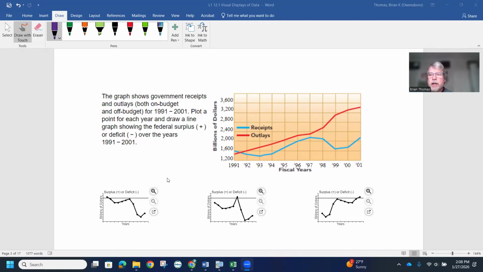Again, you can do some research on federal budgets and how that functions. I'll stop there, but notice how this first graph kind of mirrors this. This line across here represents that if you're above the line, you're in a surplus. If you're below that line, that's a deficit. This is the only place where the receipts are above the outlays, so that's the only place we have a surplus, and this is the only graph showing that. So that would be our choice, this first choice. It may be like A would be your first choice there.